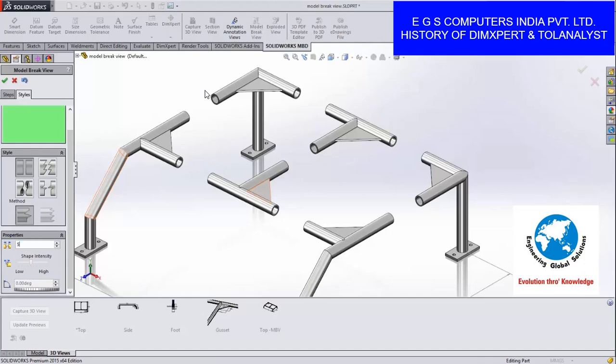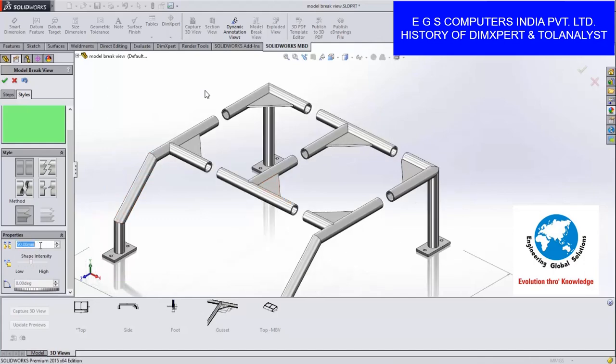First, we'll change the break gap to 50 mm to tighten things up a bit. There are several display styles available: a straight break, a zigzag, which can be cut across the whole model or individually across each body or component. The angle can be adjusted to suit your needs. A single zigzag is available as well as a pipe break.